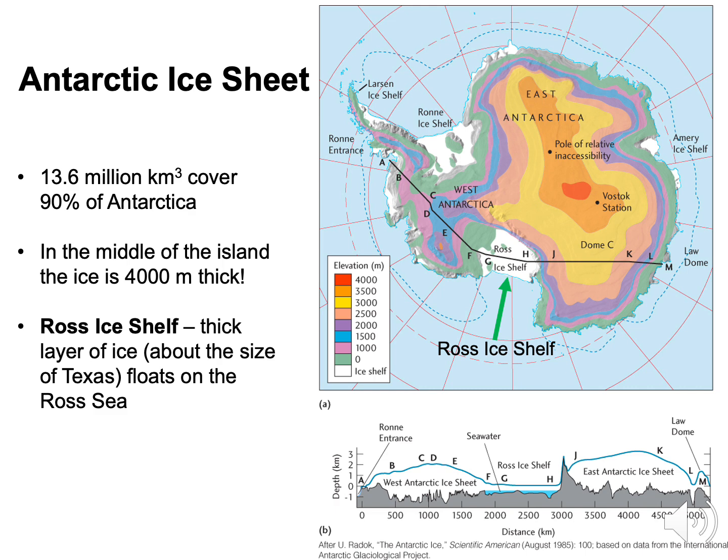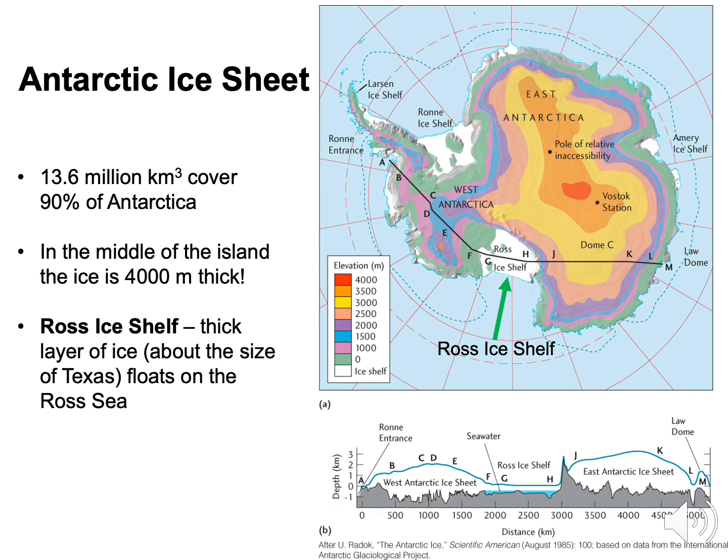East Antarctica is connected to West Antarctica by something that is known as the Ross Ice Shelf, which we can see in the middle section of the map here. The Ross Ice Shelf is a thick layer of ice that's about the size of Texas, and it floats on the Ross Sea. So this is sea ice rather than a continental glacier because it's covering the ocean and not covering the land. But this Ross Ice Shelf is going to provide one connection we see between East Antarctica and West Antarctica.